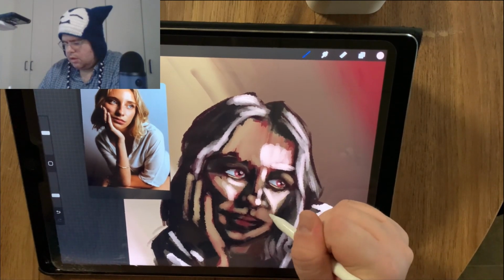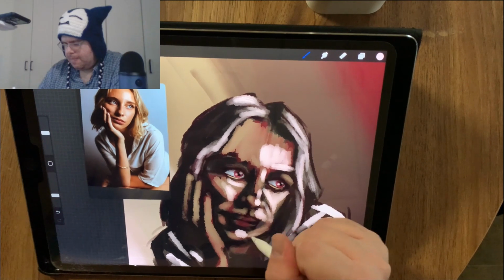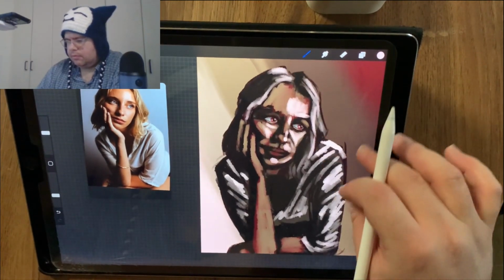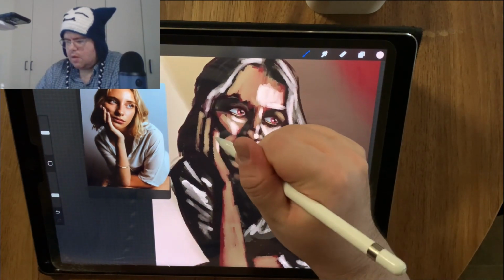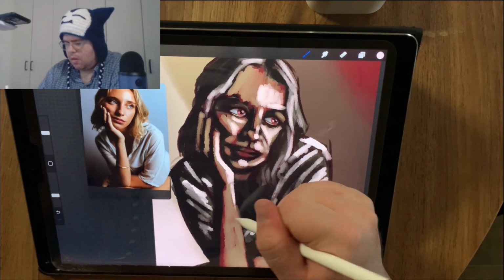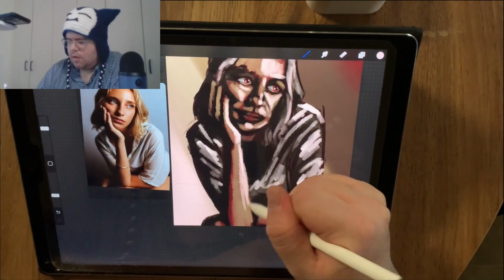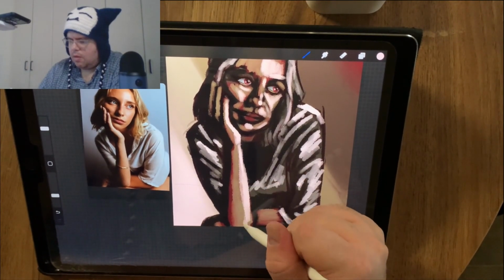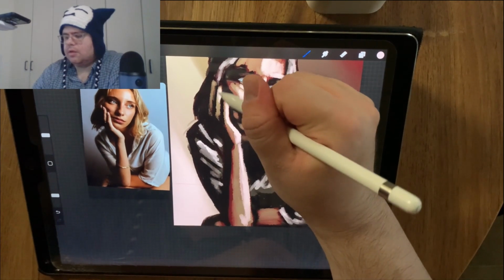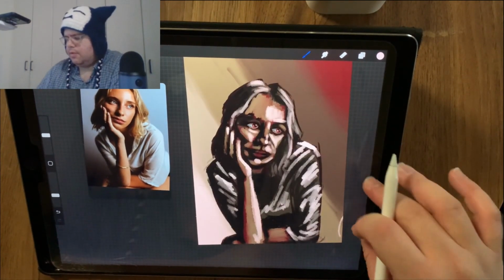This whole cheek here. Take the brush size down again to handle this part.